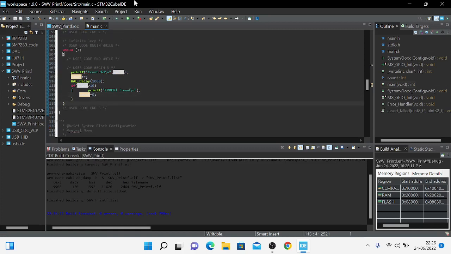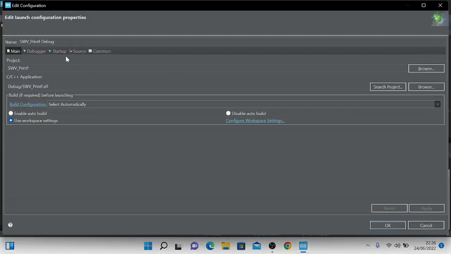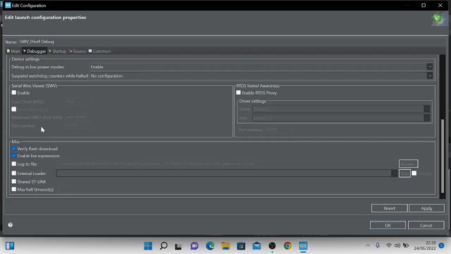From there I'll go ahead and go to debug, and remember that our core frequency is 168 megahertz. So I'll go ahead and enable the serial wire viewer and have the frequency at 168 megahertz.